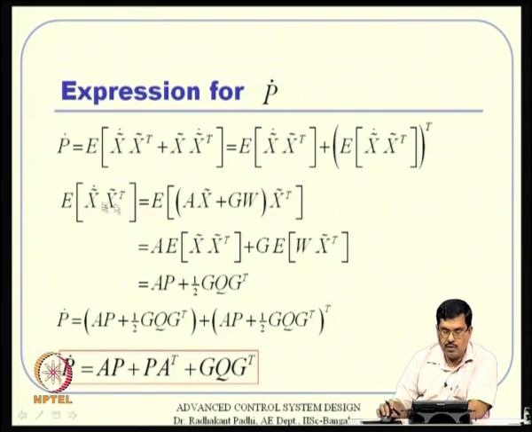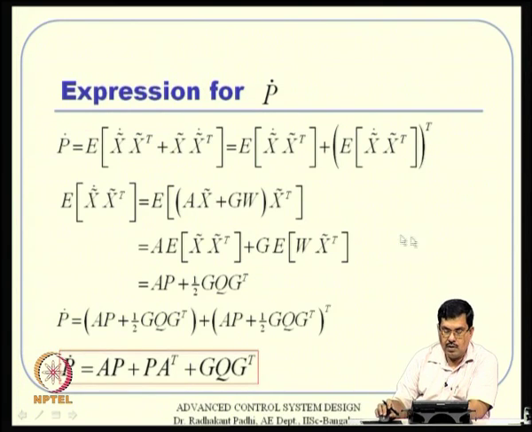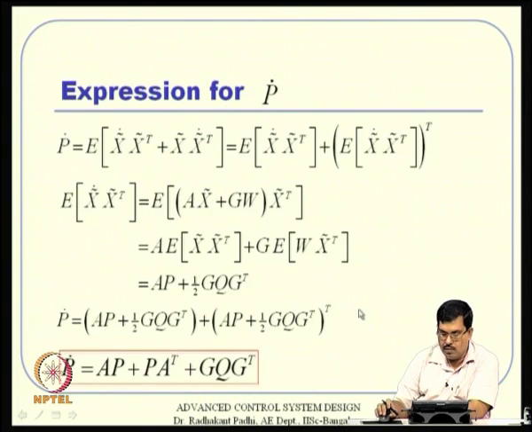This one term can be derived simply by definition, because x tilde dot we just derived here. So we put it there, and x tilde we keep, then we proceed further that way. Then the expected value of x tilde times x tilde transpose, by definition, is the P matrix anyway. So we put the P matrix here, then this one we just derived, half times Q Z transpose, and G is already there. So that will happen to be like that.